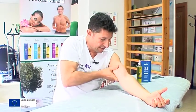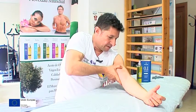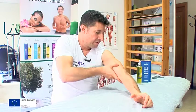Little by little, press, extend to one side to another. Like the forearm, the biceps is the same.